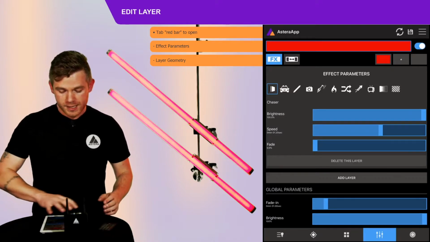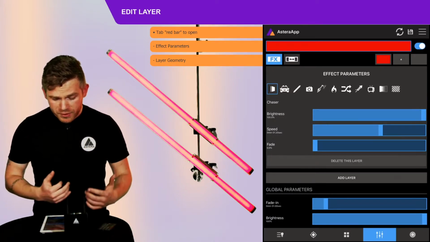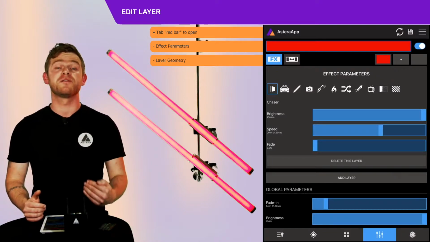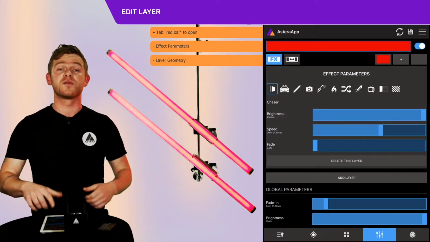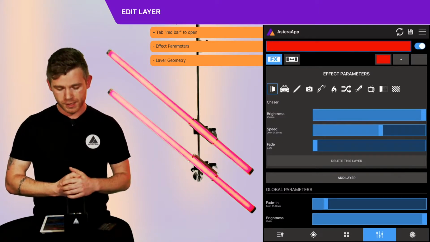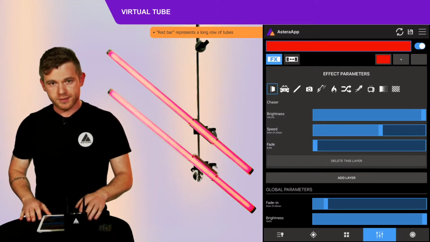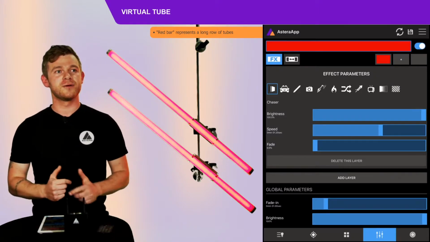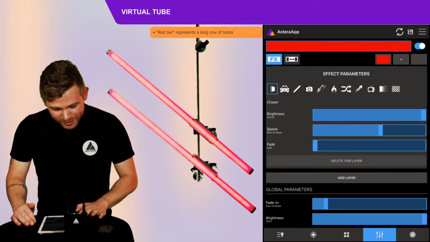Now we are in the editor, and also something very important, the first effect is the chaser. We also see the effect parameters for this specific effect. Good, so let us move on, just so everybody can follow. Perfect.